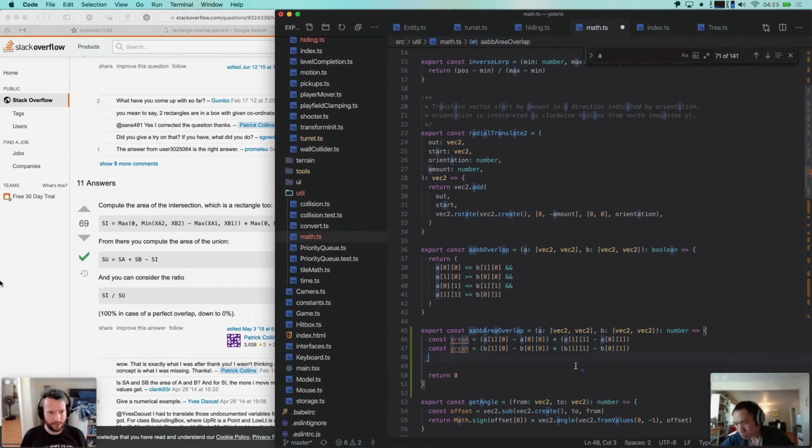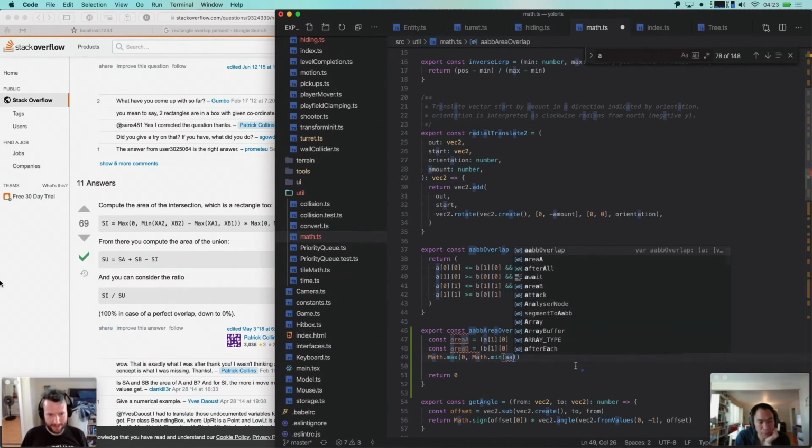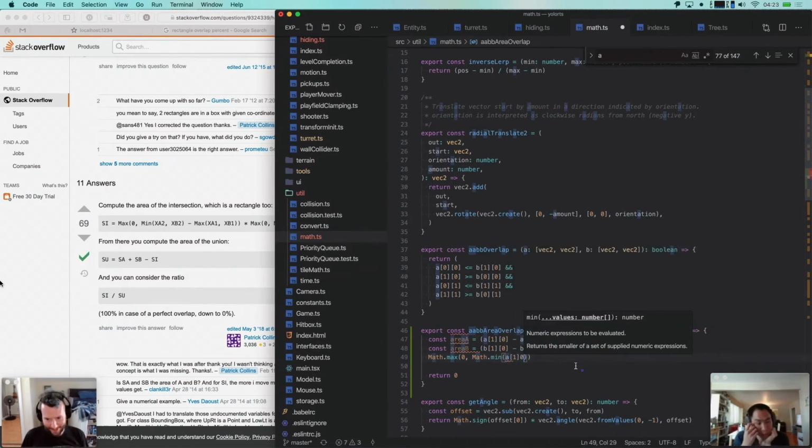Cool. Okay, so max of, let's see if I can translate this. Math.min of, so we want xa2, which is A10, and B10.